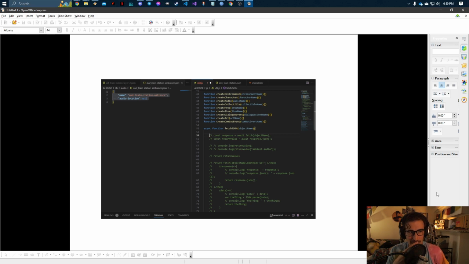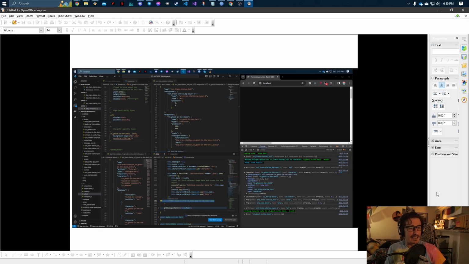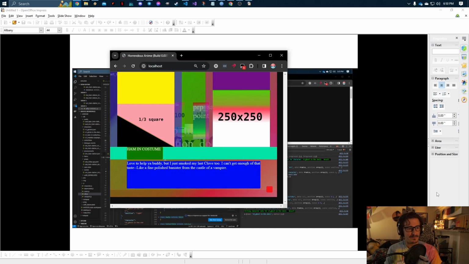So those eventually became the classes that I'm using in the current build of the game, and it looks more like that. This was before we had the nice colorful UI to look at, and it was all in the console.